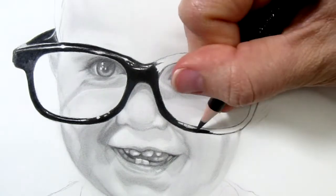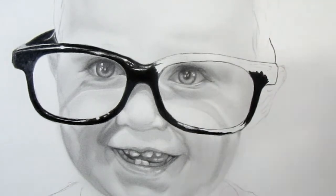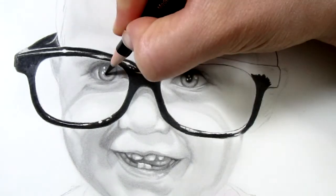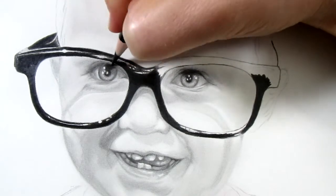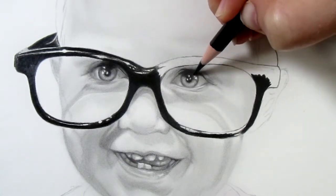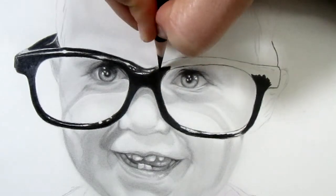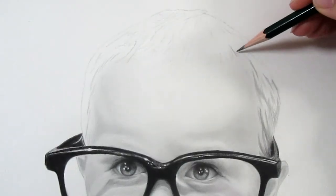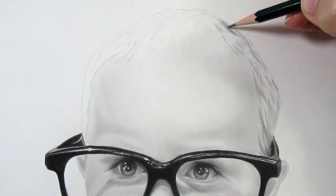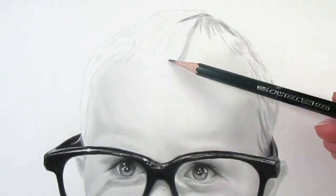Once you think you're done, go back and make all of your shadows darker. The difference between light and dark areas is what we call contrast, and it is extremely important — especially if you want something to look more realistic or more three-dimensional. If you make a shadow darker, that area will look further back or more sunken in. This is extremely helpful to make eye areas look more three-dimensional. For example, if you drew a circle on a piece of paper it would look very flat, but if you started to shade it and create darker and lighter areas, it would start to look like a round ball sitting on top of the paper.